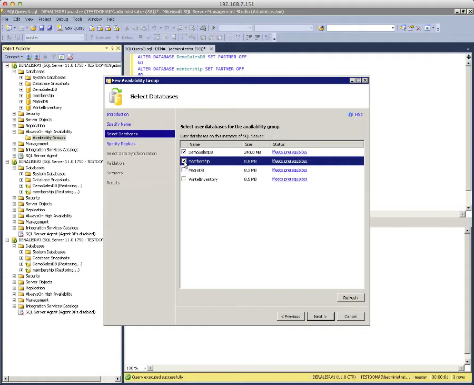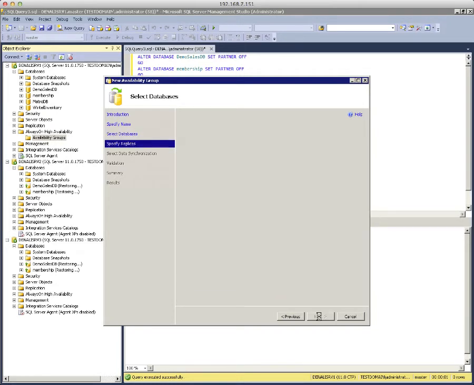Unlike with database mirroring, when you do a failover, it has to be done on a per database level. Which means if you're dealing with applications that connect to multiple databases, a classic example here is SharePoint, if you want to fail over to the mirrored instance, you would have to fail over all of the databases one at a time. With availability groups, you can put the databases into a group and then fail over a group, which means failing over a group takes care of failing over all of the databases within that group. So I'll select the demo sales DB and the membership DB. I'll click on next.